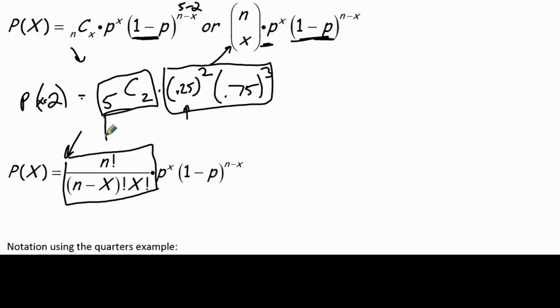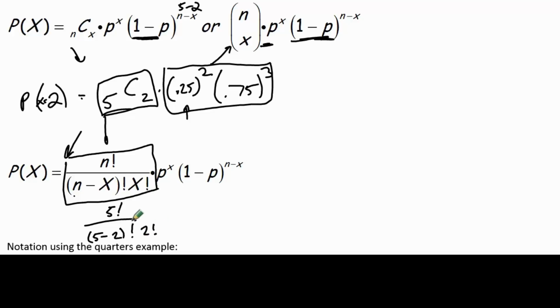So 5, that's my n, x is 2, so here we plug in 5, so it's 5 factorial over 5 minus x. Sorry, I got interrupted there for a second. I think we were just filling into this formula to show exactly what everything is. So n was again 5, right? So 5 minus my x, and x in this case is 2. So 5 minus 2 factorial over, and then x, which is 2 factorial.